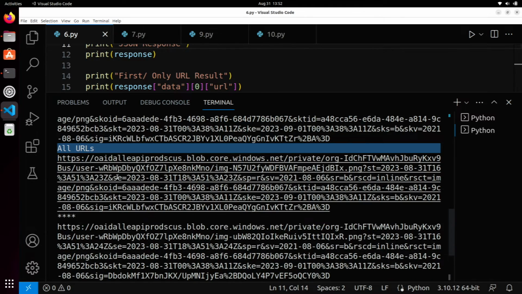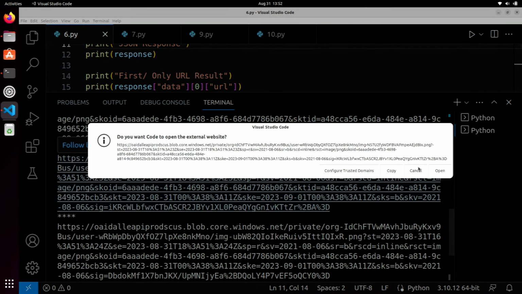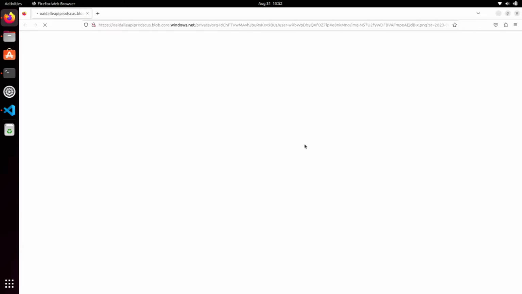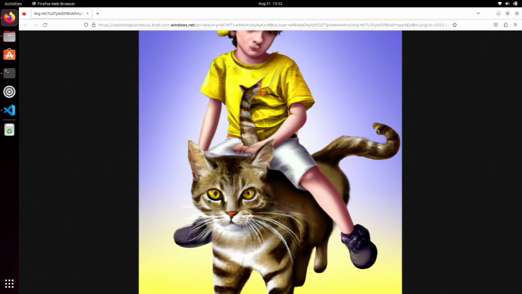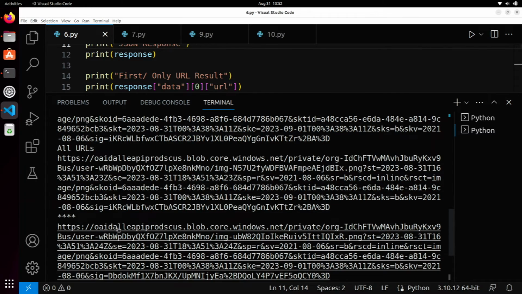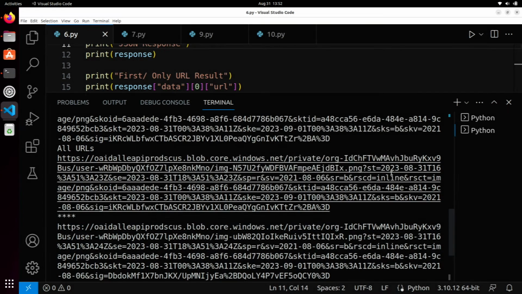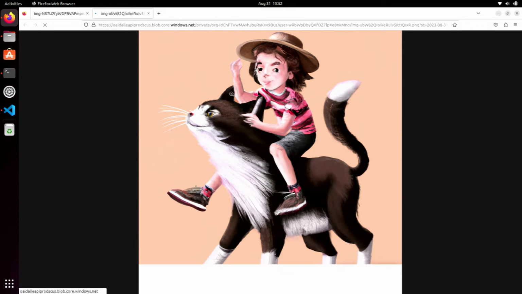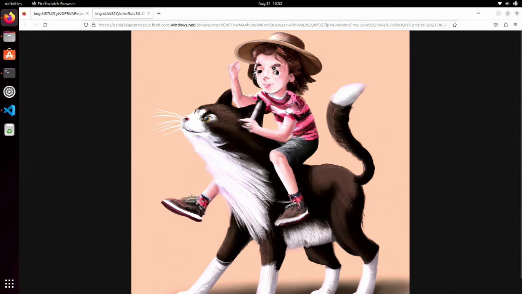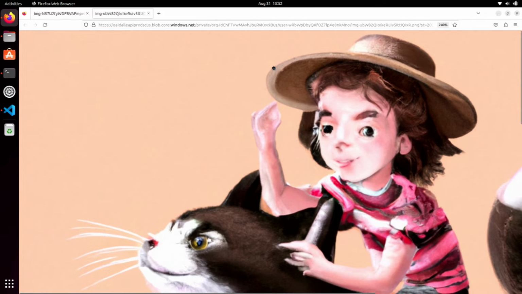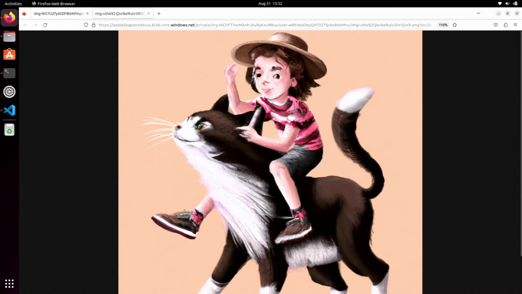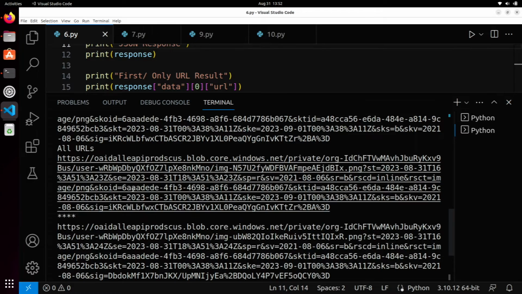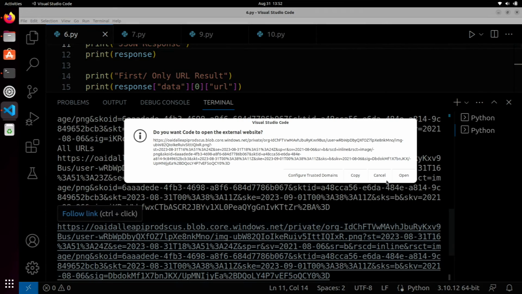Again, if we go here, I do the control click, and we do open. Let's see what it gives. I honestly have no idea. I gotta say, they're getting better. They are genuinely getting better with these images. Oh, there's a face that we know and love. It's not as horrible as they used to be, but that still is a pretty crappy face right there. I don't know why, but faces and words, DALL-E is just truly horrible at.